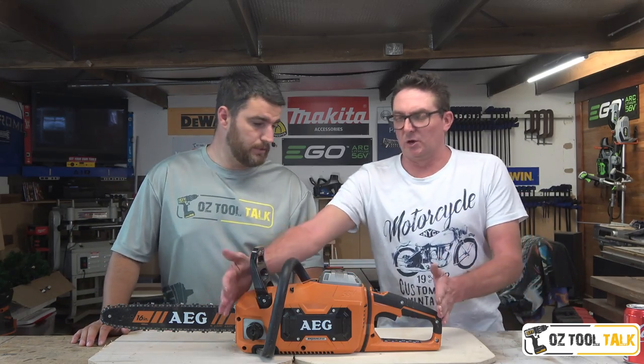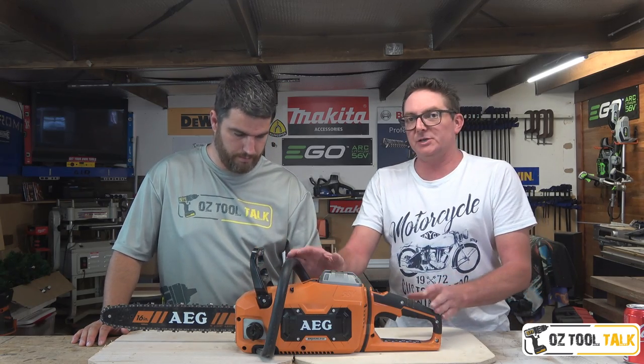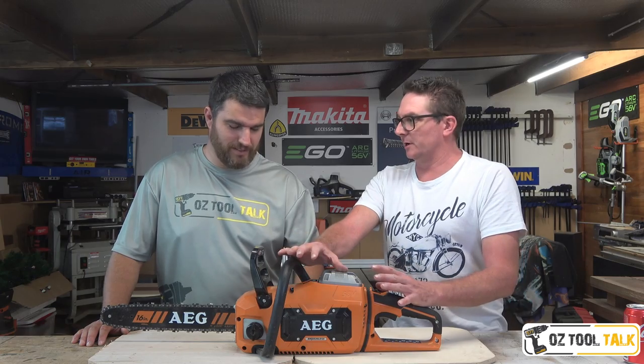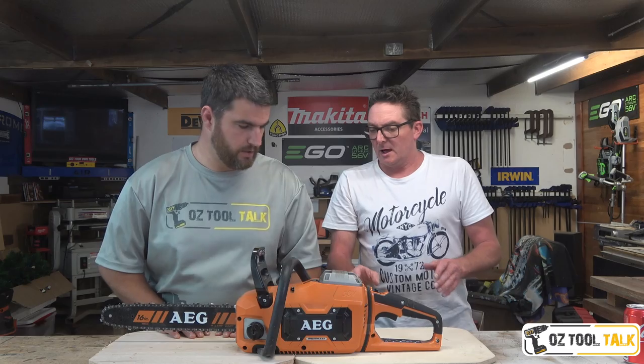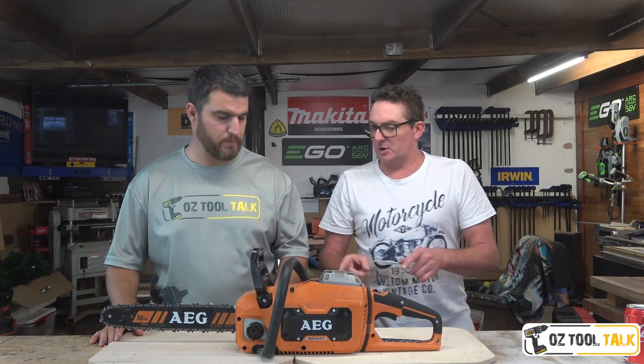It certainly looks like it body-wise. The handle, everyone's trying to do slightly different stuff, but AEG seem to have gone, here's what everybody knows a chainsaw looks and feels like, we're going to turn it into a cordless unit. And it is actually pretty noisy. I can't remember the exact decibels of it, but it's noisier than most cordless chainsaws, but not horrendous, nowhere near what the petrol is.